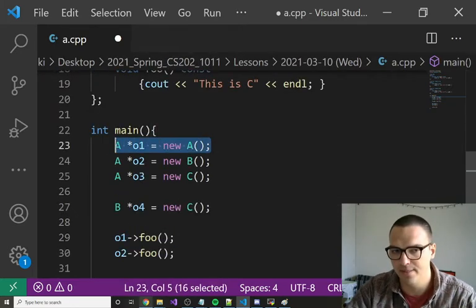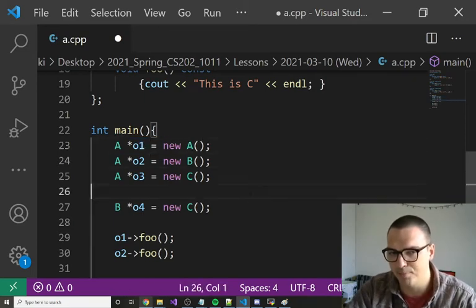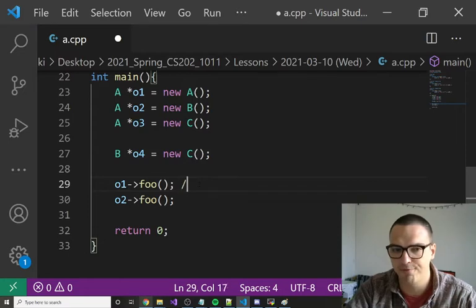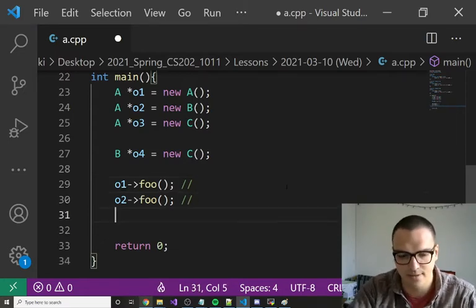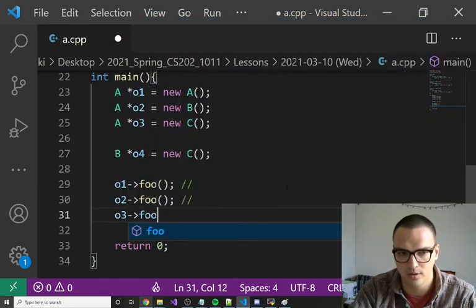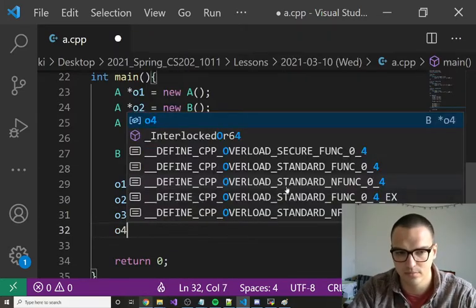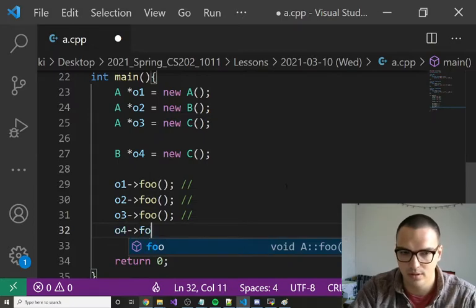So this is an A. An object A is stored in this pointer of A. So which foo will be called? A, B, or C. Same for object 3. Object 4. Object 1, 2, 3, and 4. And then we'll talk about it.